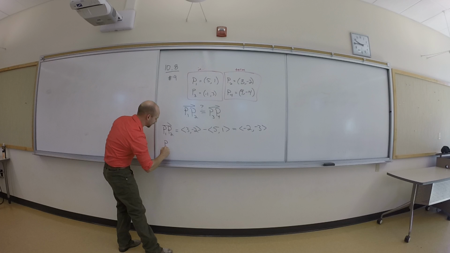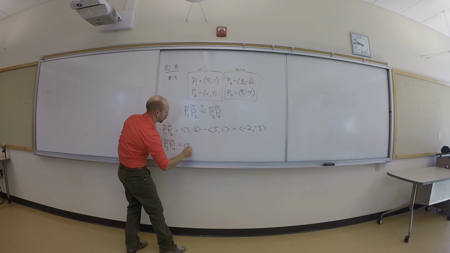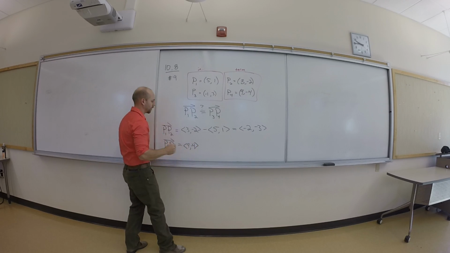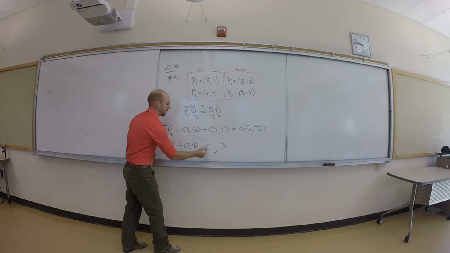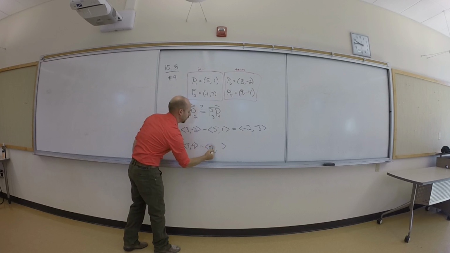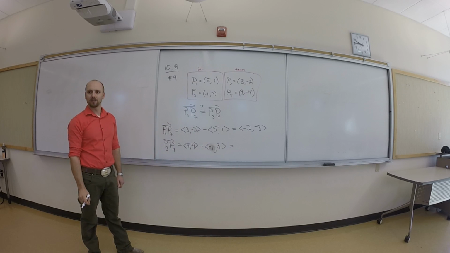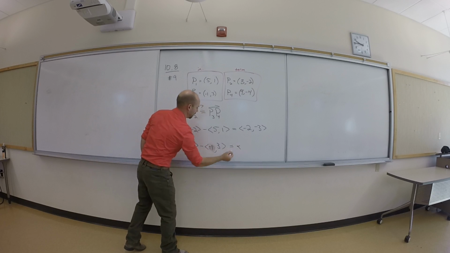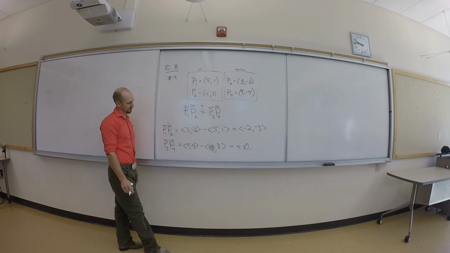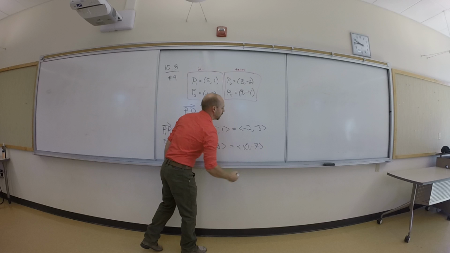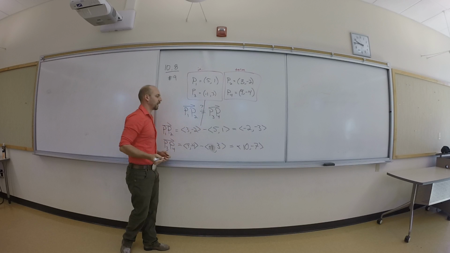Okay, and then we should cobble this same mess together for the vector from P3 to P4. So we should be subtracting -1, 3 from 9, -4. What do you get out of this? 9 minus -1 is 10, comma, -7. Okay, so are these the same? No, these are in fact different vectors.